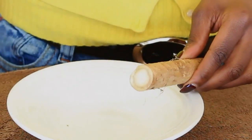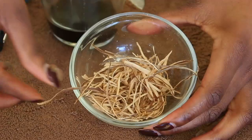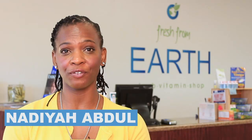Hi, I'm Nadia Abdul, and this is how you prepare burdock. Burdock is a great hormone balancing and blood purifying herb. It is also great for inflammatory conditions such as arthritis.